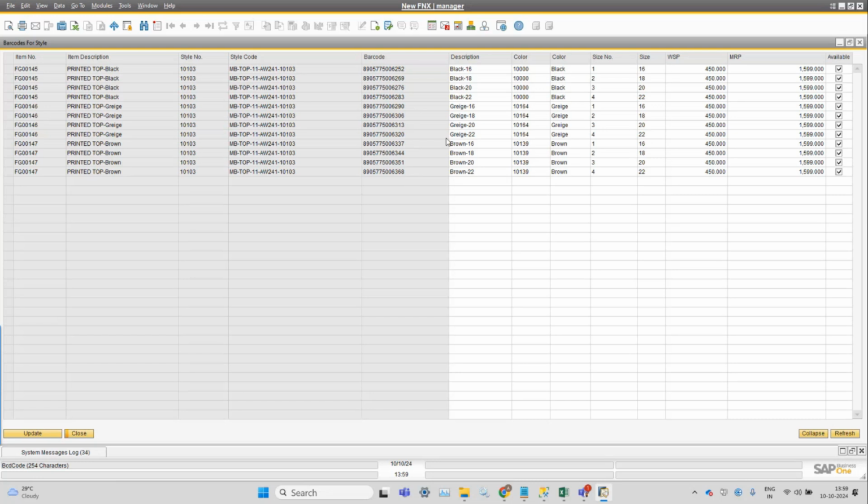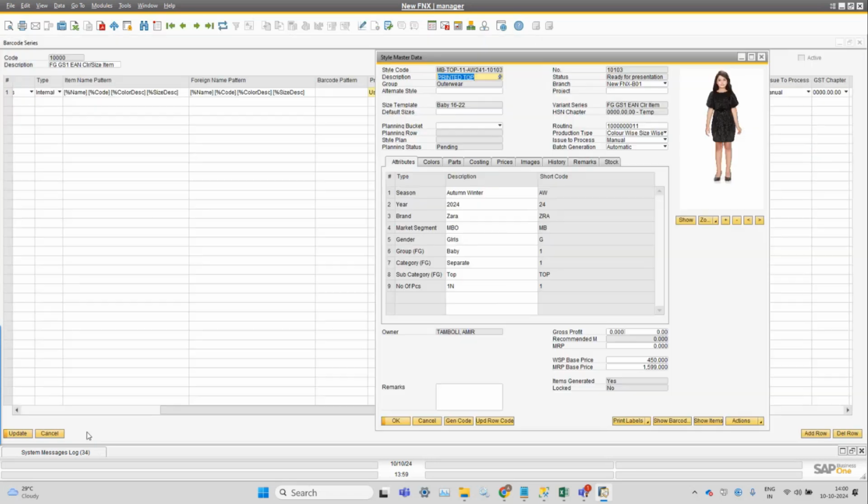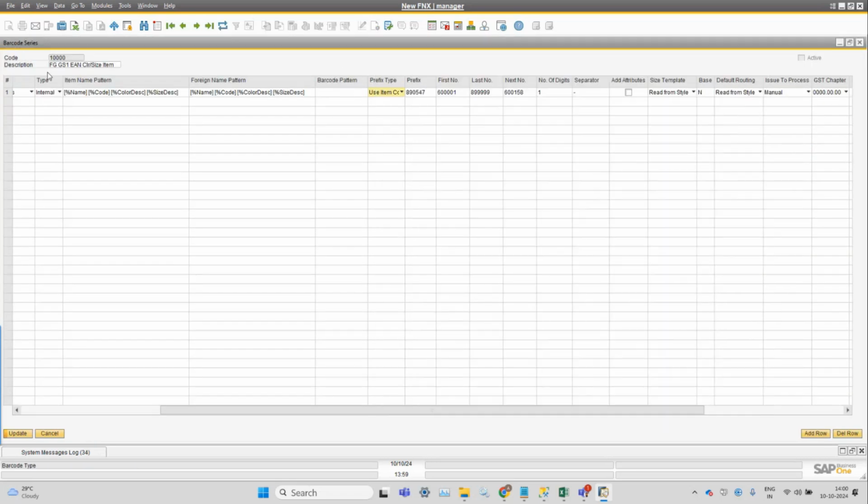Barcode is assigned to the description, like each variant of the product. These are not going to repeat. When we are creating this, one barcode is assigned to each size and color combination. How the barcode should get generated, that configuration we are deciding here in the barcode series.